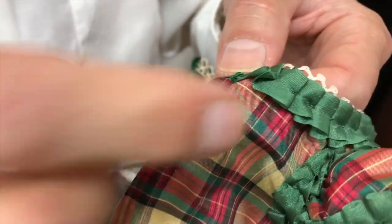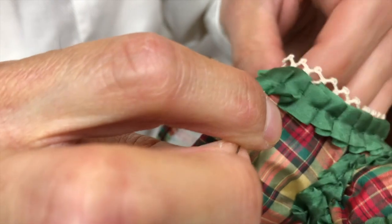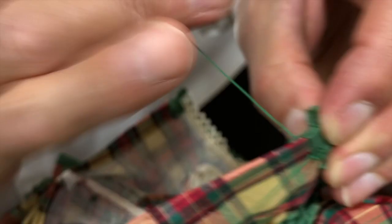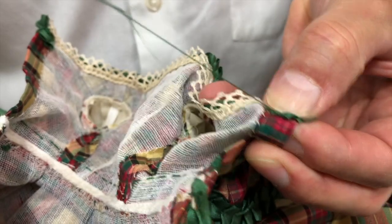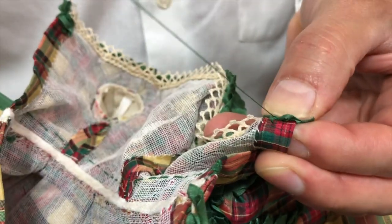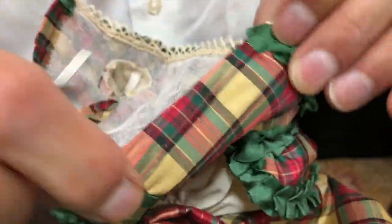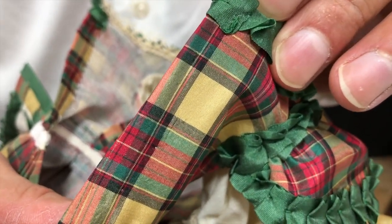Okay, so once I'm doing the knots all along the first loops, then I'm gonna go ahead and pass the needle through the back. Stab stitch, and then you're gonna tie it off. You do it a couple of times just to make that loop very strong, and that way it won't break. Because we really want this to fit the doll like a second skin, so we may have to squeeze her in it. And that's how we like it to be.